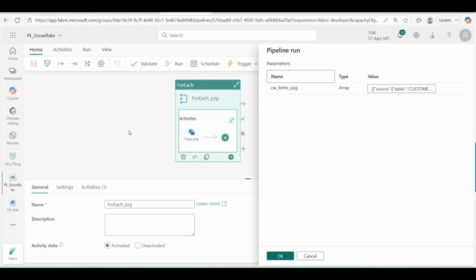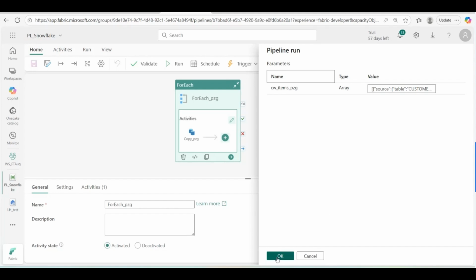Everything you have to do manually on your own. But here, I simply selected my required tables. That's it. It automatically took them via for each and via copy data activity, and it even created the parameters automatically. And it is asking us to click on OK so that it will run. That is the good feature in Fabric.